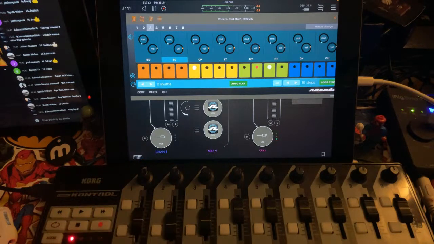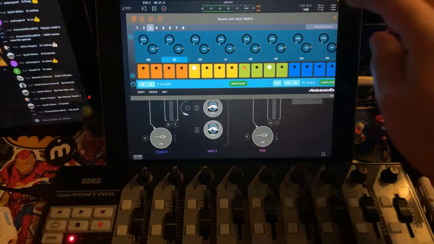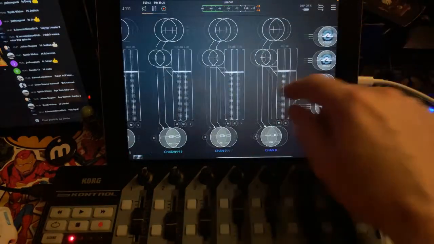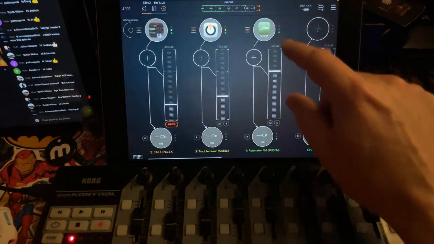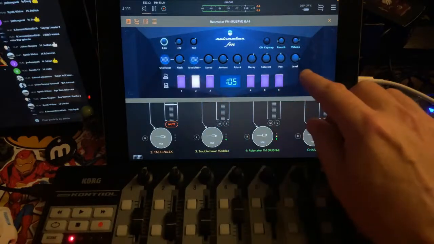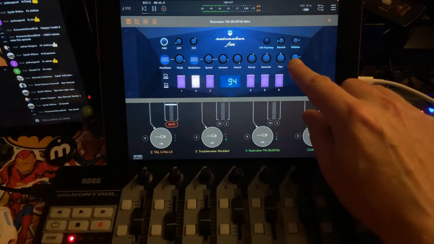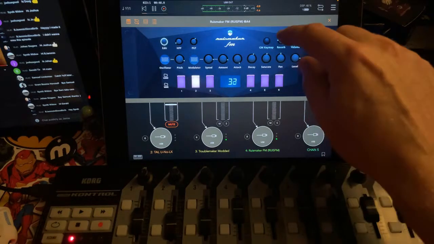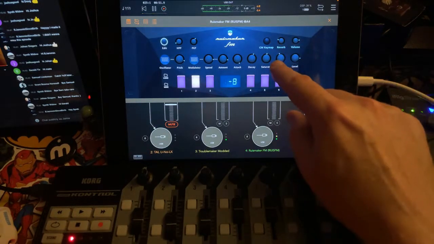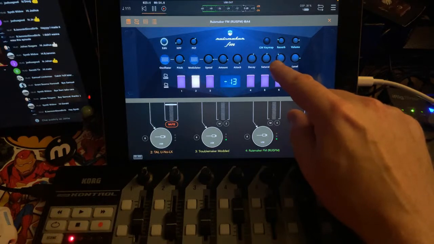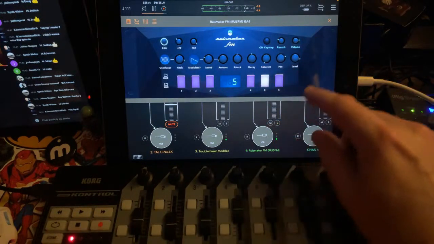Now the same process. Oh, there we are. Pan it across a bit. Now let's pan that hat.